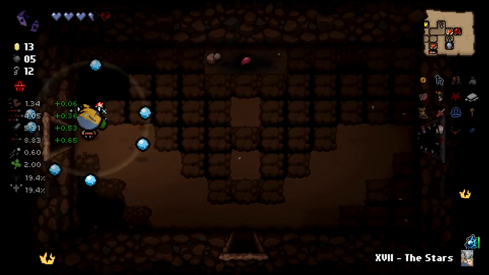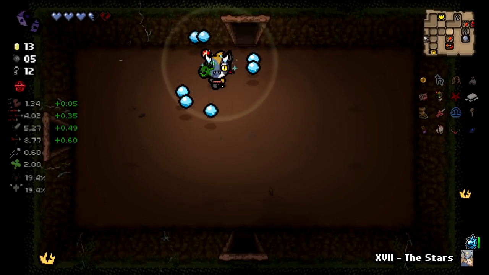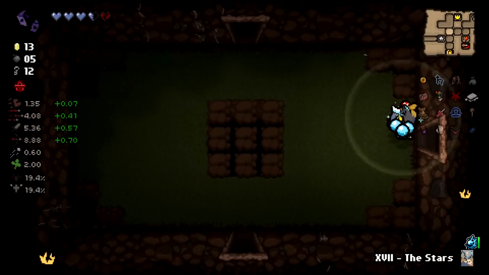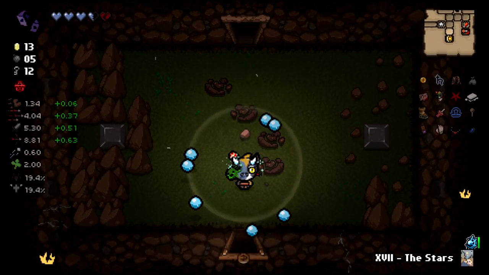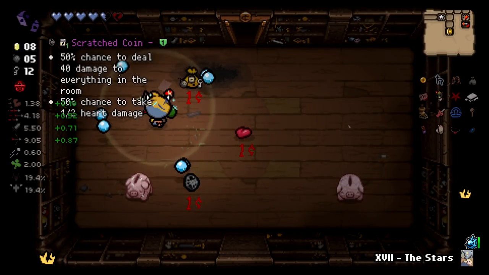Okay, well, feels bad a little bit. But, you know what? Life goes on and on and on. Blam, blam, blam, blam, blam. Okay. Let's buy some stuff because we get stat upgrades. I'll buy you. Everything's worth one.